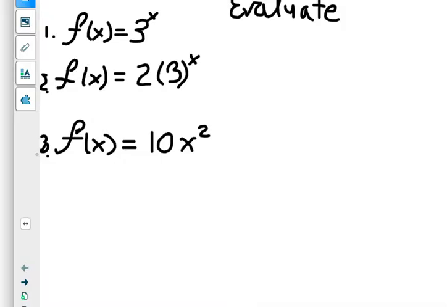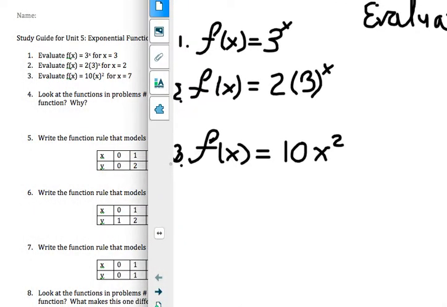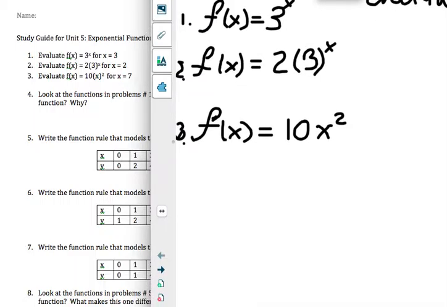Now, if you look at each one of these, for the first one, when we do f of x, we're going to replace the x here with the value. So let me just do a little eraseroo here, and let's get rid of this x here and this x here, and let's replace it with x is equal to 3, because that's what it's asking us to do.